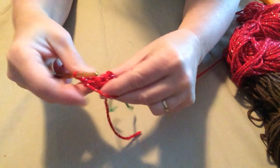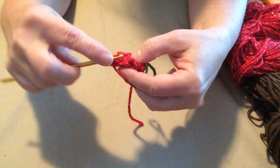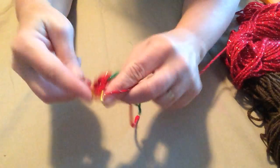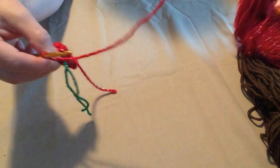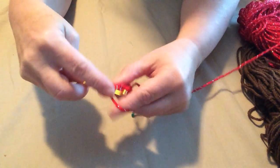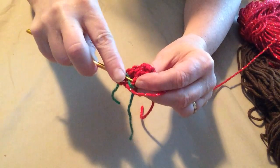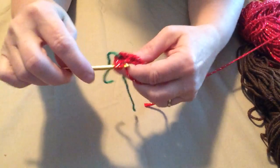Now I'm stitching this just a little bit loose because I want you to be able to see my stitches, but it's a good idea to pull them nice and snug, because when we stuff it, you don't want to be able to see the polyester fiber fill coming through the holes. Another thing that a friend of mine does is she saves her yarn scraps, and when she makes a small project like this that she's going to stuff, she just uses her yarn scraps to fill it up. And that's fine because you could match similar colors so that the stuffing doesn't show through. That's a really great idea.